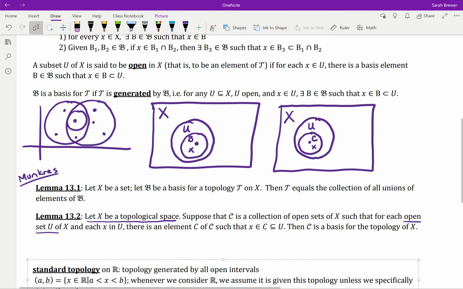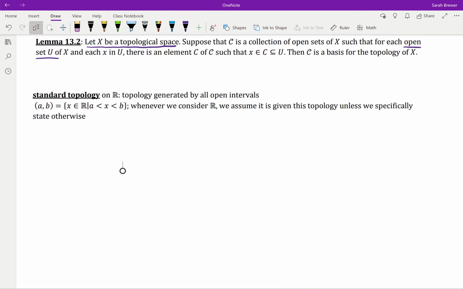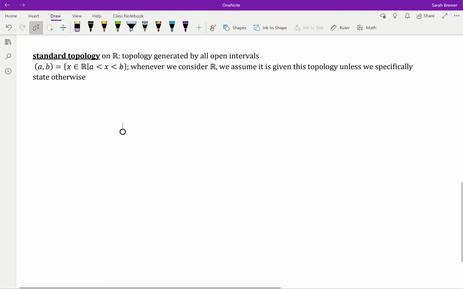So the space that we're going to look at is the set of all real numbers, and the topology that we're defining on this, that we're going to show is actually a basis for that topology as well, is the set of all open intervals from a to b.